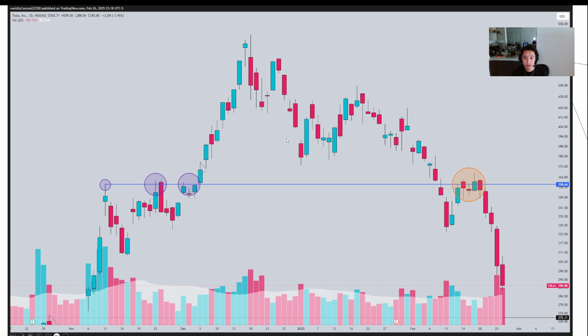And then as we pulled back a bit here, we see that it failed to really hold 358. And as it blew past it here and then it bounced back to 358, we see that it took about 5 days for price to really struggle. Like this is where you see that battle, right? Of the buyers trying to use 358 as support. And what actually ended up happening is sellers ended up joining the party and dominated the buyers to where it propelled price back down to even further lower prices.